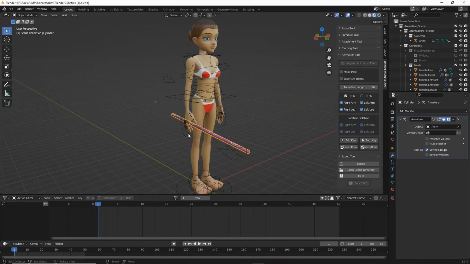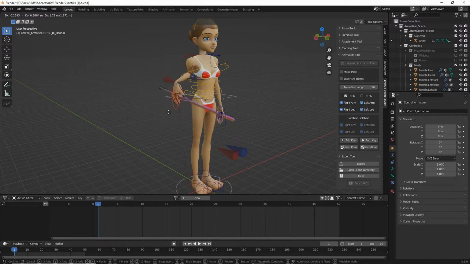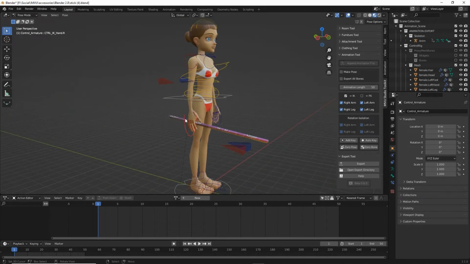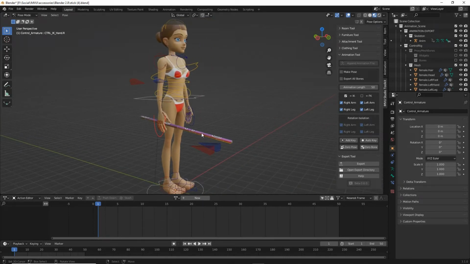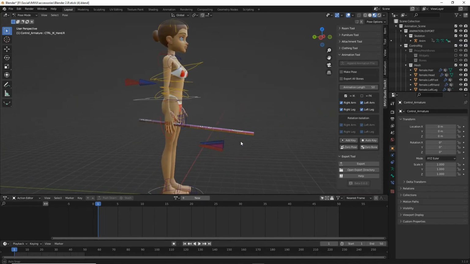And we can test this by selecting the rig and going back into pose mode, because we exited pose mode to delete that unnecessary skeleton. Then all we need to do is test to make sure that our stick moves with the avatar, and it does. And that's all we need to do. So we're making an association between the mesh and the rig. So once we've got that in place, we can pose the character.